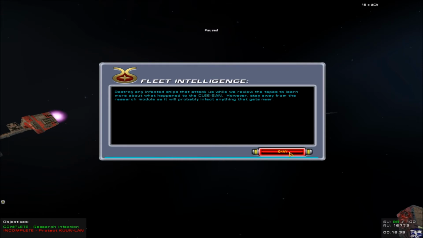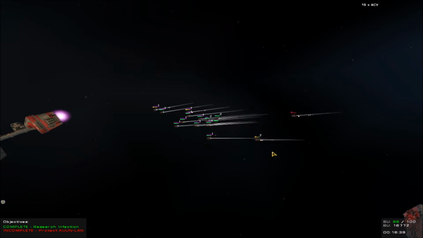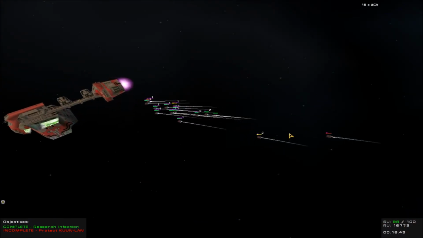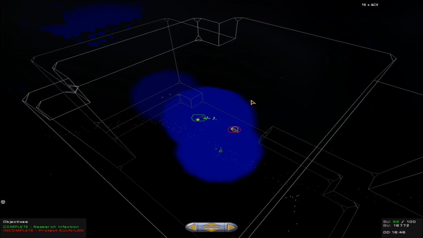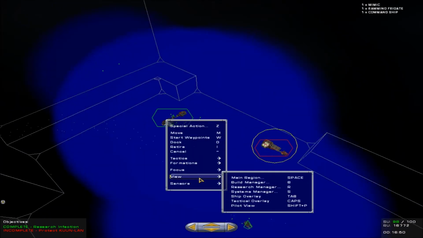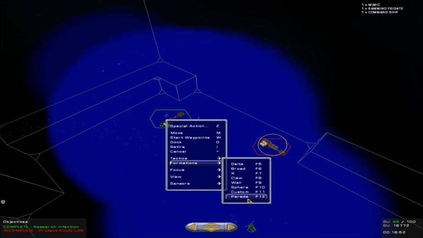Destroying affected ships that attack us while we review the tapes to learn more about what happened to the Cleesan. However, stay away from the research module. Okay, so it's the research module we have to worry about more than this thing? At least that's how I'm reading it. Now I'm going to choose to take it. Ready to go. I'm going to try and get these guys Command.